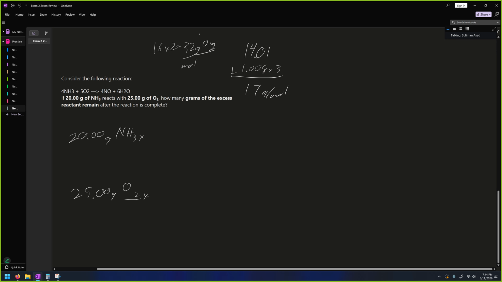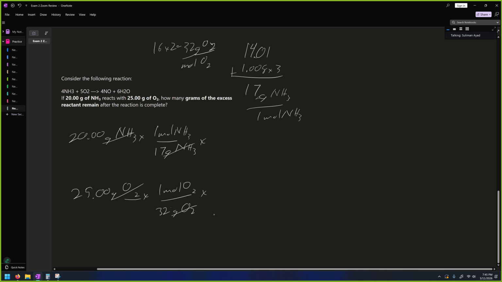We want to keep in mind that we need the chemical identity attached to each of these, and so let me rewrite that with the chemical identity, grams of NH3 per 1 mole of NH3. So I'll use that term here. I want moles on the top so that I can cancel the grams on the bottom. Similarly for my oxygen, moles on the top so that I can put grams on the bottom to make it cancel. So grams of O2 cancels with grams of O2, and grams of ammonia cancels with grams of ammonia.